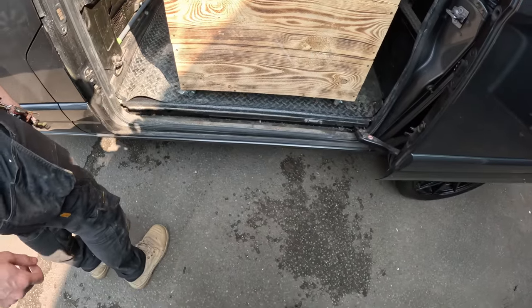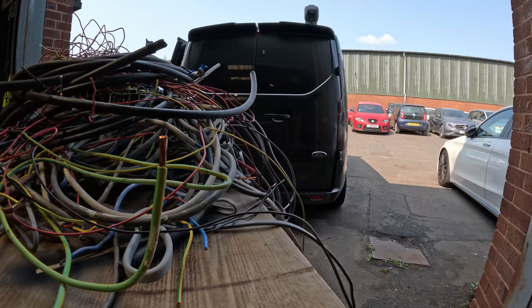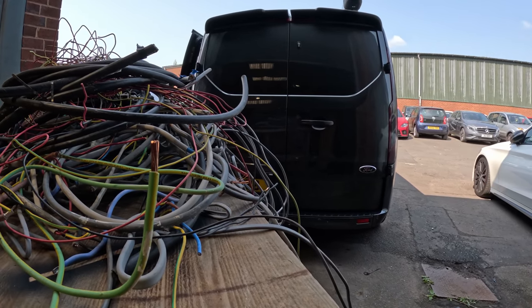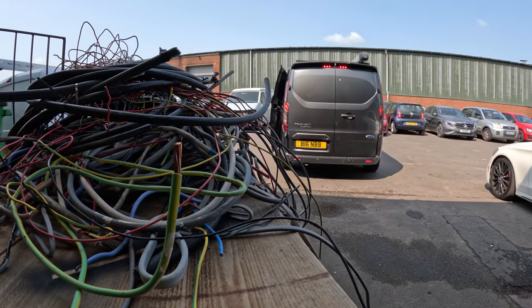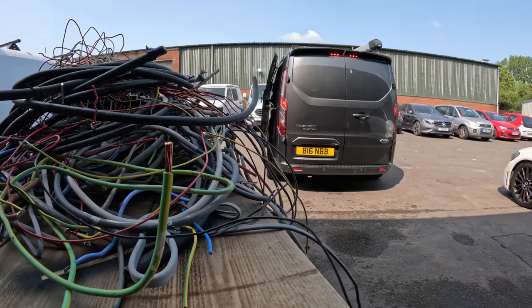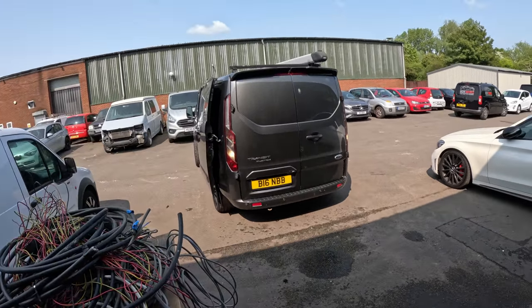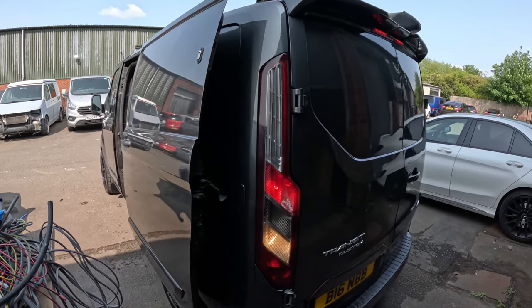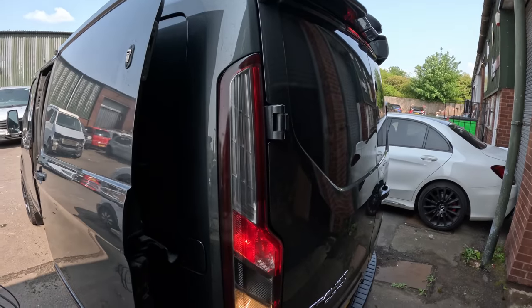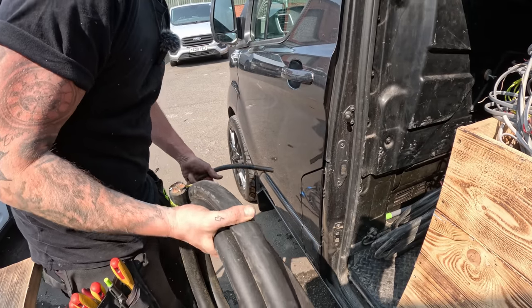We've made it to the scrapyard. Adam shifted the van forward so we can get everything next to it. One of the best things I've ever made for this unit is these work tables. Adam's just going to wash the van — I've never seen so many watermarks. I won't ask him to wash it again, but I won't crush his hopes and dreams either.